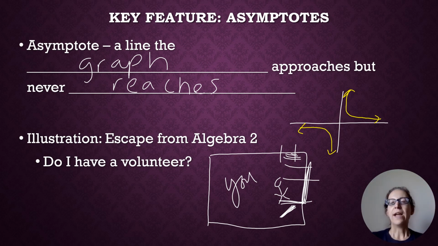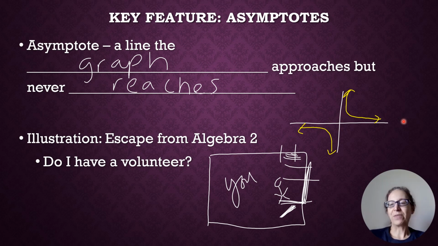So if I look at this example, okay, from my kind of, I clicked through it too fast slide, hopefully I won't do that again, is that this graph keeps getting closer and closer and closer and closer to the x-axis, but it never actually gets there. Okay, because it's doing something like our Escape from Algebra 2, which the point of the exercise, by the way, is that you can't escape from Algebra 2. You are stuck.